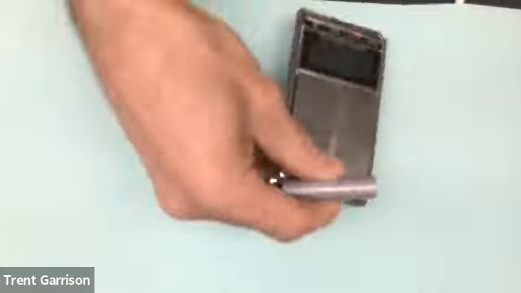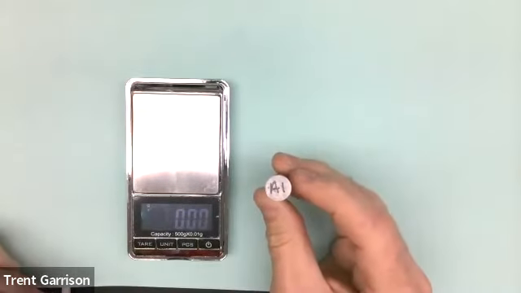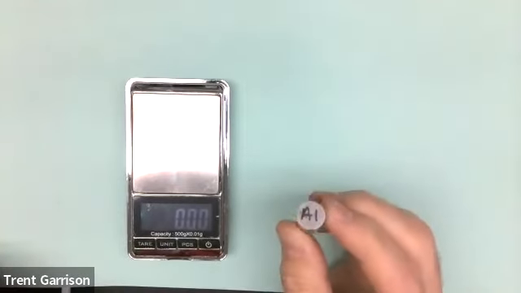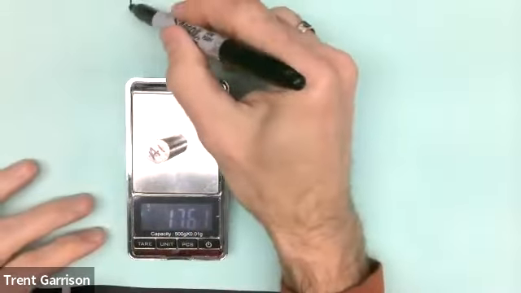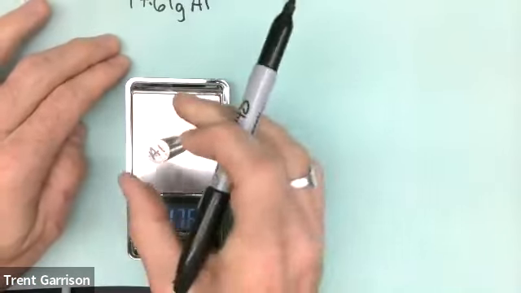At my desktop, I have a fabulous little scale here. Let me turn my camera around so now you can see it. You will notice that it is at 0. What we've got here is just a sample of aluminum. It is a cylinder called an ingot. I'm going to place that right on here and record the value, 17.61 grams of aluminum. Great.